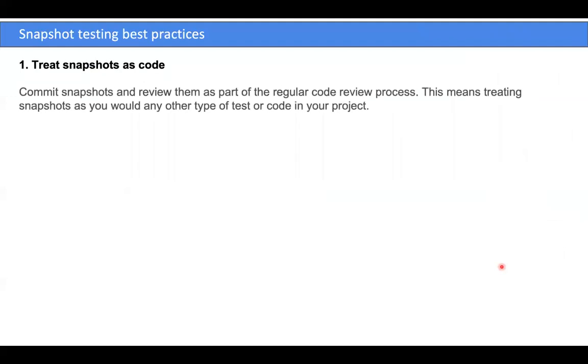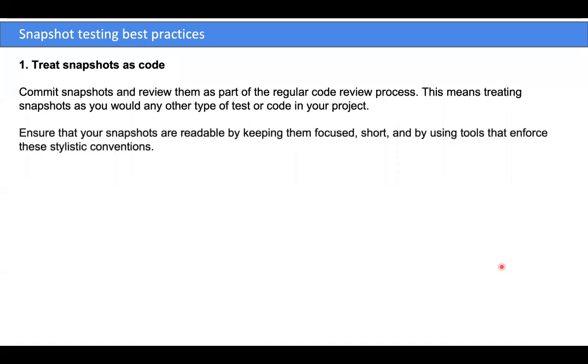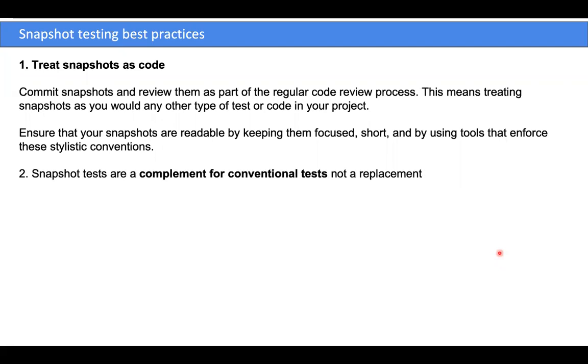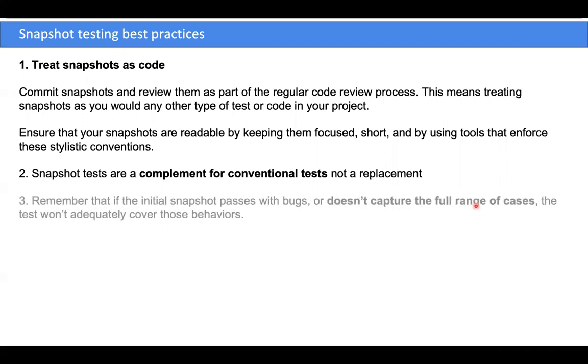So a few best practices with snapshots is to treat them as code, code review them and commit them, like I said earlier. Ensure that the snapshots are readable by keeping them focused and short, or by using some tools that enforce some conventions. Snapshots, as I was saying earlier, are just a complement for conventional tests. They're not a replacement and should not be overused, should not be abused, I mean.